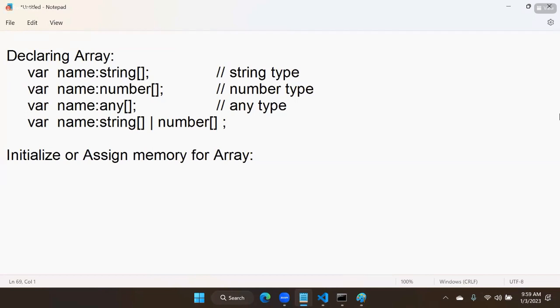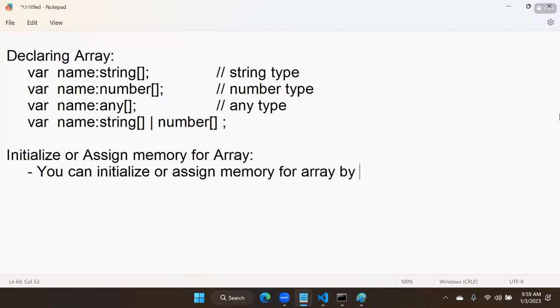Memory can be initialized or memory can be assigned. And how to initialize or assign memory? You can initialize or assign memory for an array by using two techniques. What are those two techniques?